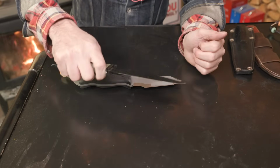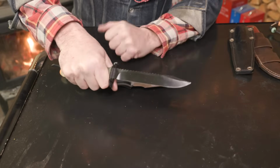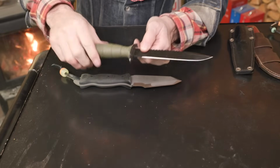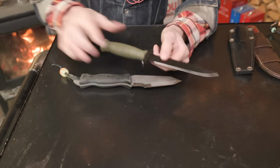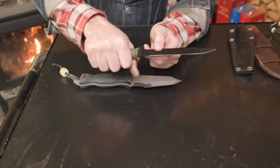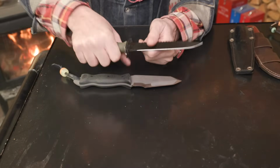But really, more importantly, it's going to protect the hand from sliding forward in extreme situations and getting on the blade. Blood, water, and another thing that was always considered was lack of experience. You've got soldiers, you're pressing into the Army, you're putting a knife in their hand. Have they ever used one before? This is added insurance to stop a hand from going up for lack of grip or moisture.